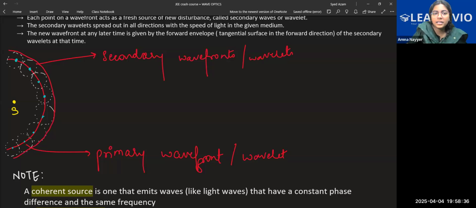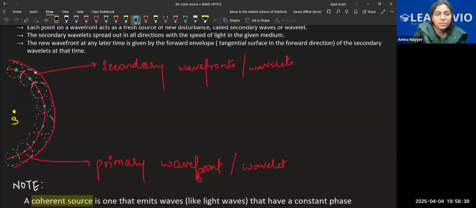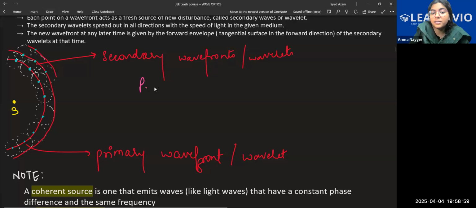Now on this wave, each point which is present will act as a new source of disturbance. This will create a new source like this. New sources will be created. Again, we'll join them by the forward envelope. Again, these will act as fresh sources. So what is eventually happening? You are seeing the propagation of the wave. Can you see the waves are actually moving now? Here it was near the source. Now it is actually traveling like this. It will again act as a new source. Like this, it will keep on moving. Yes or no?